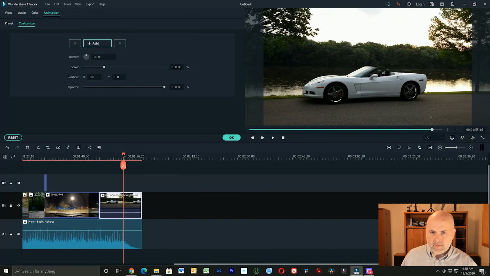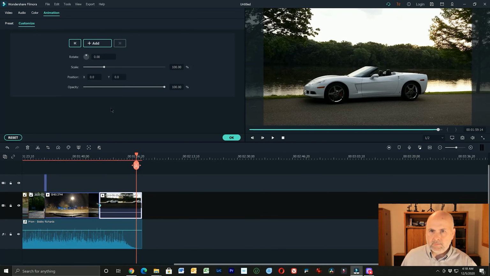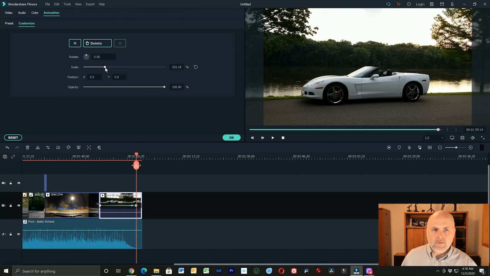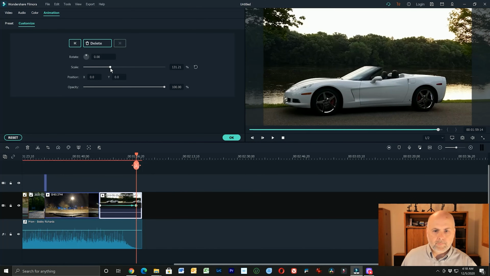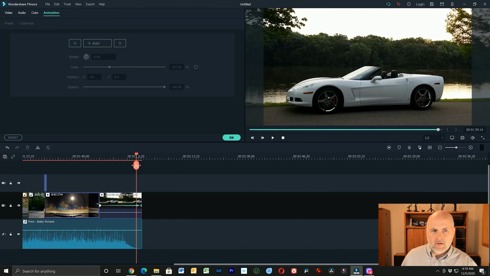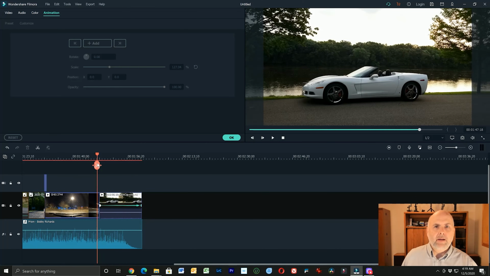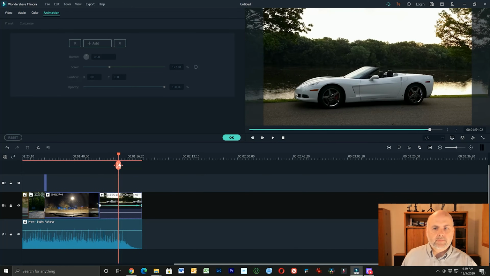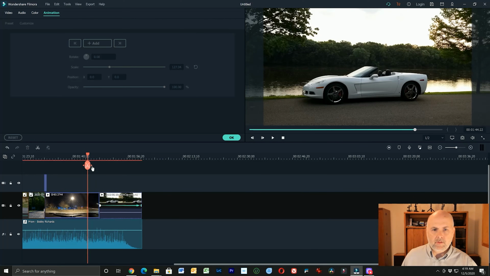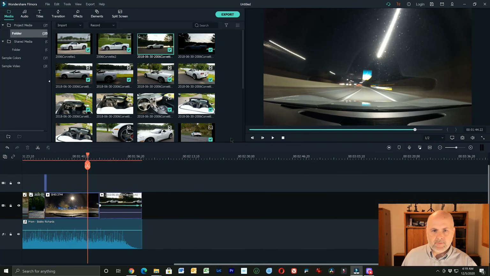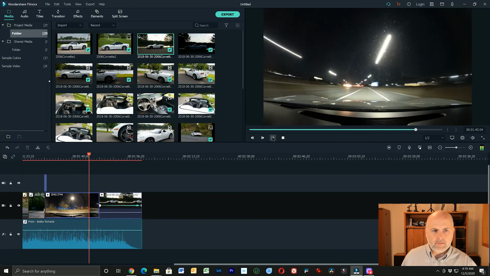So let's get this cursor to the beginning. Select add keyframe. Gonna move it a little bit to the left. Now let's move it to the right, and then zoom in a little bit even more. And then drag our keyframe, selecting the left mouse and dragging it to the right down on the timeline. So now it has this zoom in effect, like the camera operator actually did a zoom from that point to that point. Now, do we want to do some sort of fancy transition here? Select OK because I'm done with that. Let's take a look at this.